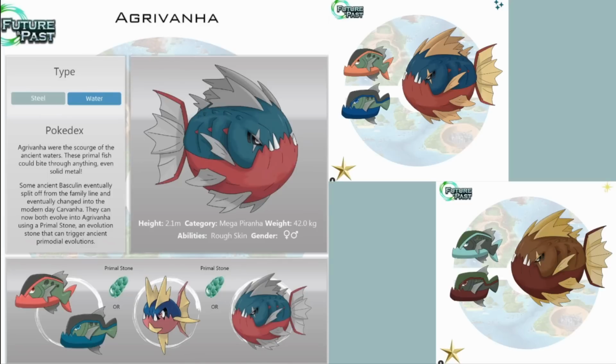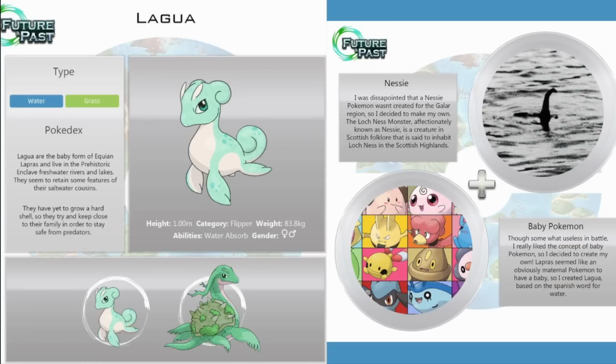Agravana, Steel and Water type. Agravana were the scourge of ancient waters. These primal fish could bite through anything, even solid metal. Some ancient Basculin eventually split off from the family line and eventually changed into the modern day Kavana. They can now both evolve into Agravana using a primal stone, an evolution stone that can trigger ancient primordial evolutions. Lagua, Water and Grass type.